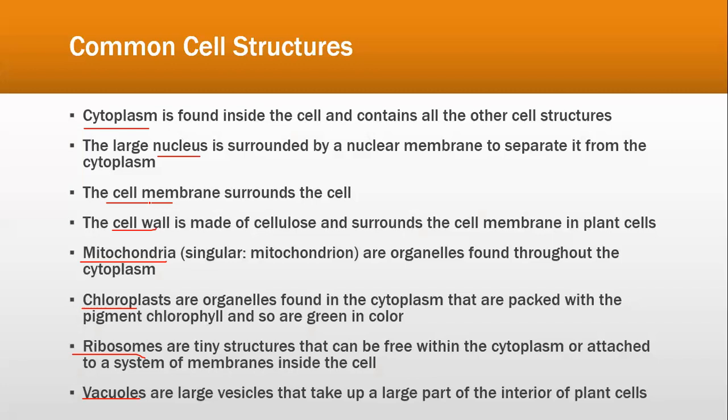Why do we call it a selectively or partially permeable membrane? Because it differs from a cell wall. What is a cell wall? It is made up of cellulose and surrounds the cell membrane in plants. Now there is a very common difference between the cell wall and the cell membrane. The cell membrane is basically partially permeable, whereas the cell wall is fully permeable, which means the cell wall lets everything inside.